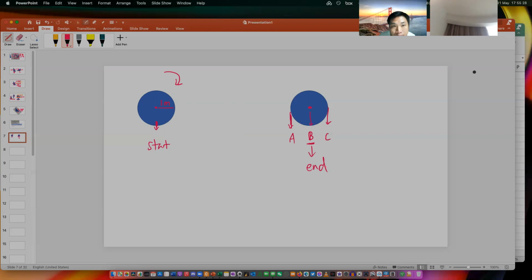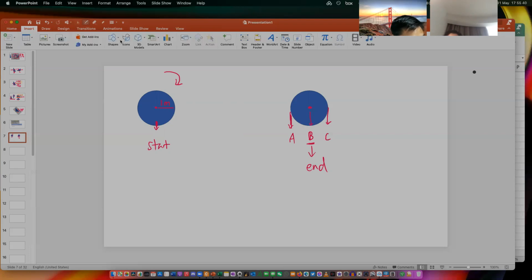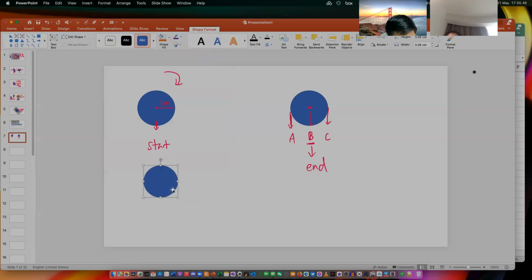So how can you actually know? What you need to do is you basically need to imagine. What I'm trying to say is this. You have a ball here, and you are going to rotate the ball. So let me see if I can actually simulate it.